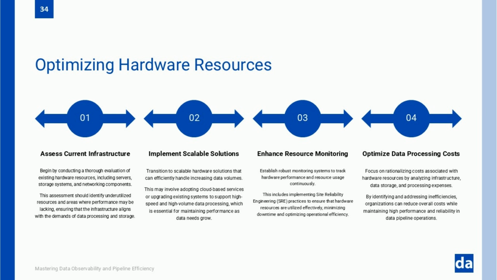Step 4, optimize data processing costs. And finally, the grand finale, optimization. This is where you dig into the nitty-gritty of costs, analyze, tweak, and refine. From reducing storage expenses to minimizing latency, every tweak counts. Imagine a world where you not only meet your processing needs, but do so at a fraction of the cost.